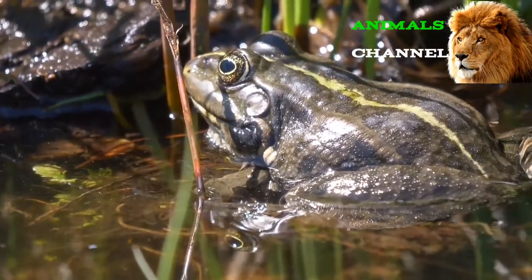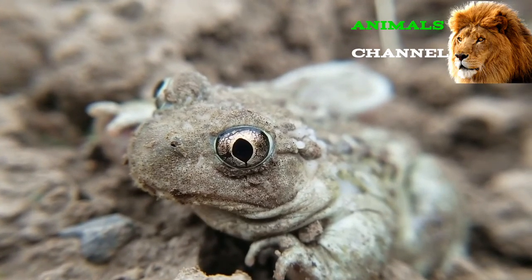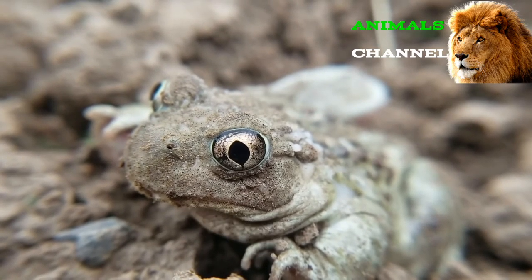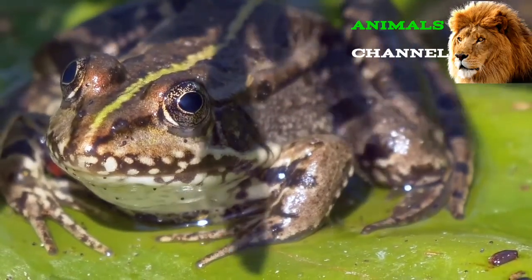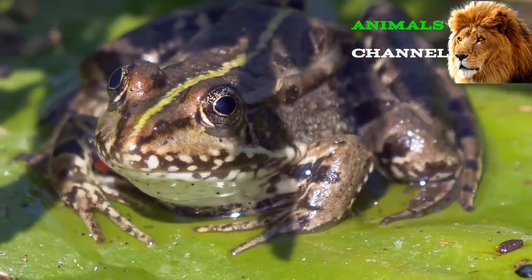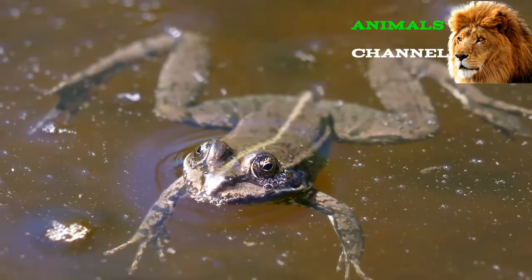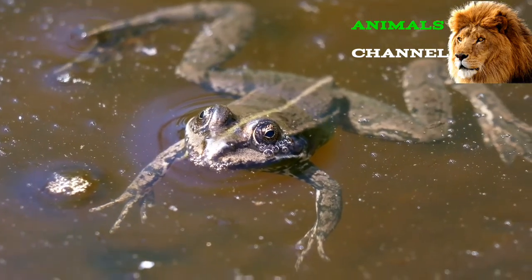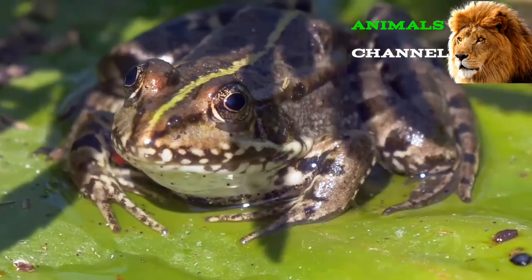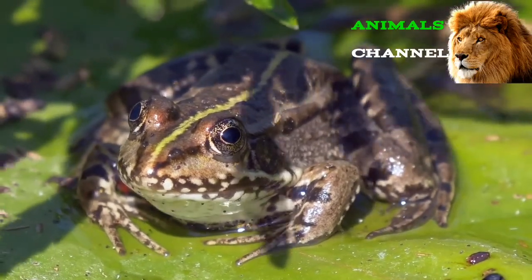The largest species in the world, the goliath frog, grows up to a foot long and weighs around 7 pounds. The smallest species in the world is only about 0.3 inches long, but between these two extremes, most measure no more than a few inches. Like most land animals, an adult has a set of lungs to breathe — the only real exception is a species that has no lungs and draws oxygen through its airway passages. The animal also has porous skin through which it can absorb gases and water directly, meaning it can literally breathe underwater through its skin. But this also makes the skin very sensitive to dangerous chemicals and pollutants that seep into the environment.